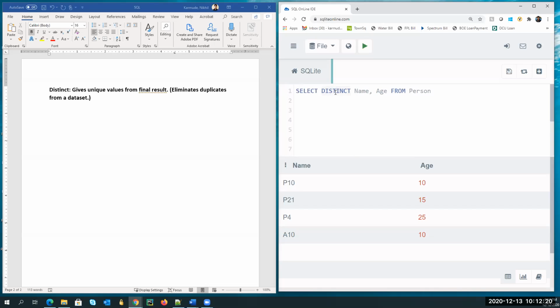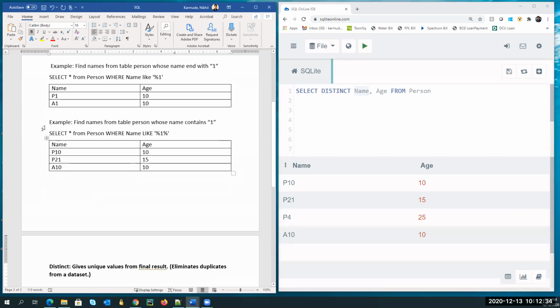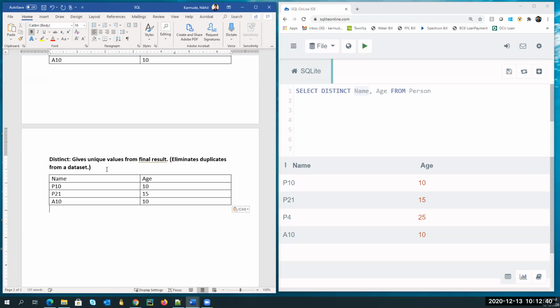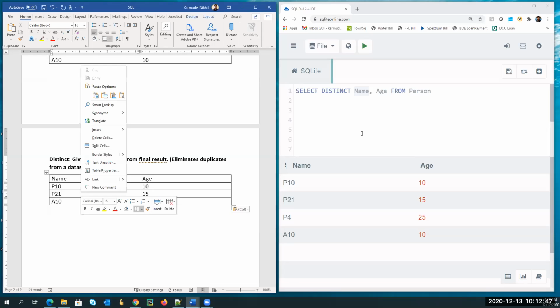Using the distinct keyword before that column, we eliminated the duplicate which should not be seen, and that's the reason we are seeing only a single row for our output. So this is how easy it is to utilize distinct. Distinct is nothing but a way to eliminate duplicates, and to do that we just use the distinct keyword before the required columns.